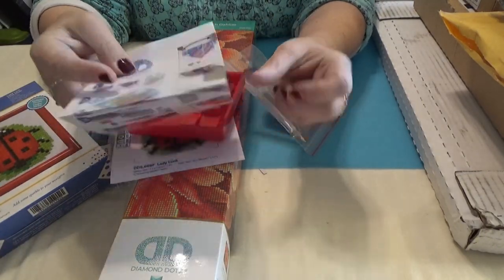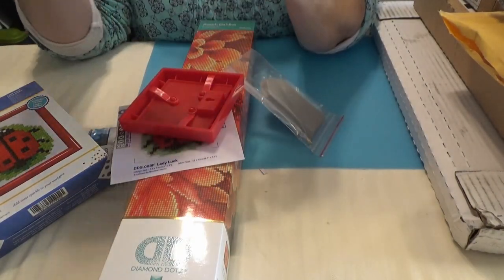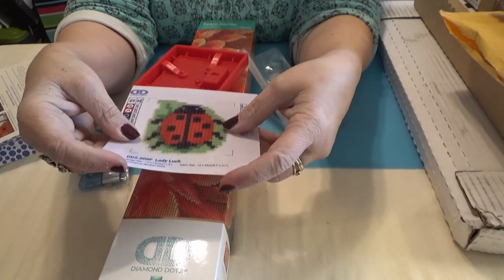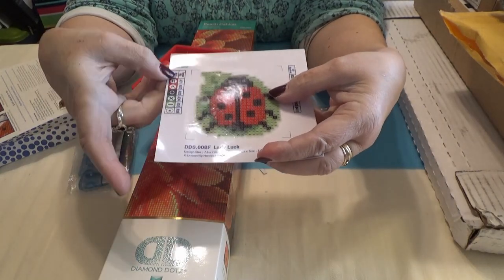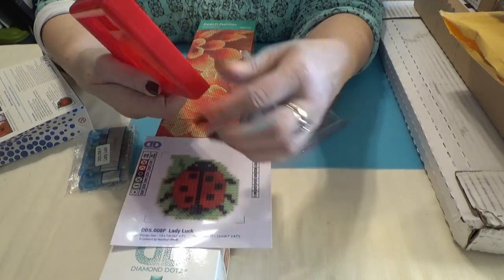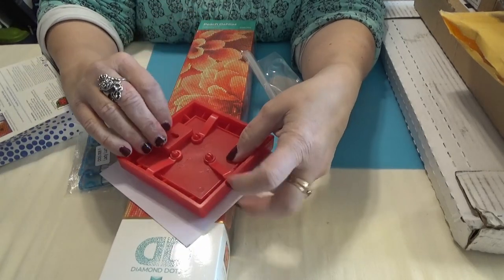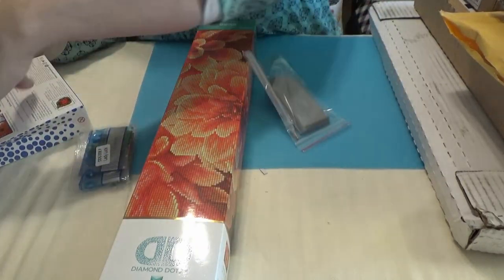Okay, so it looks like they give you an instruction sheet and tips on how to diamond dot. That's always nice. Put that back in the box. It looks like they give you a sticker. This is probably what you're supposed to drill on. Yep, there's the clear sheet on top. It's very sticky. There is the code that you use to determine what diamonds go where. It looks like this is the frame, and I'm not sure. Oh, okay. You unscrew the back and put this finished thing on here. You put it back together and screw the back down. How ingenious. That's cool. So there's the ladybug and there's its frame. I like that. Nice.